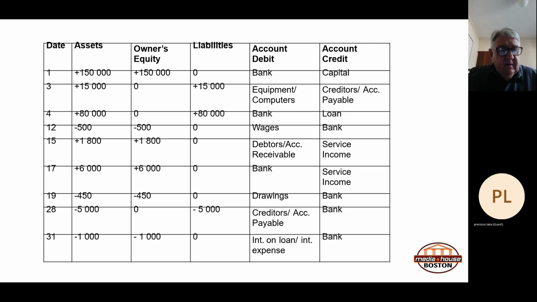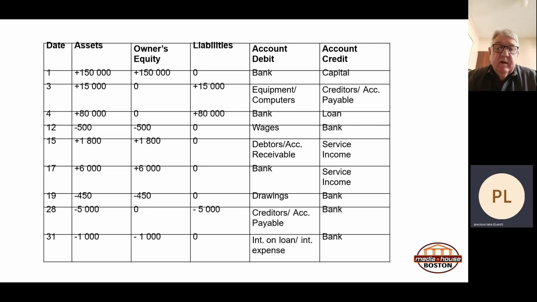Okay, we can continue. Then on the 15th, we had credit sales of trading inventory with a selling price of 4470. Now, whenever we have a sale under the perpetual inventory method, remember, they book the stock into inventory, and when you sell it, you book it out of inventory and then to cost of sales.